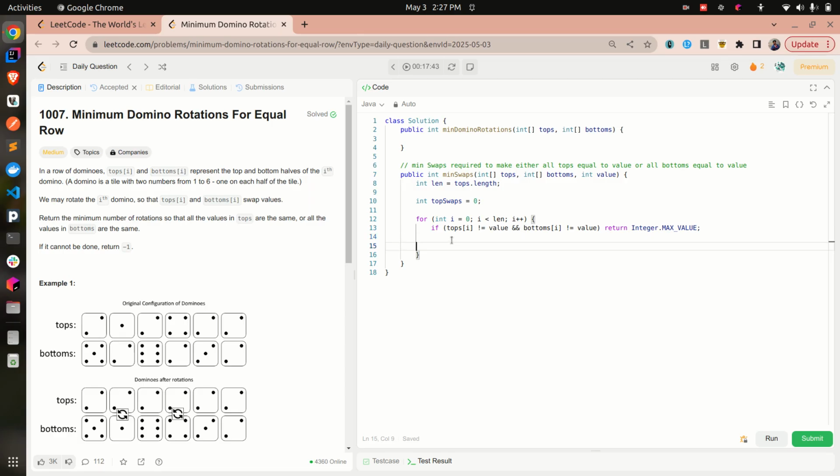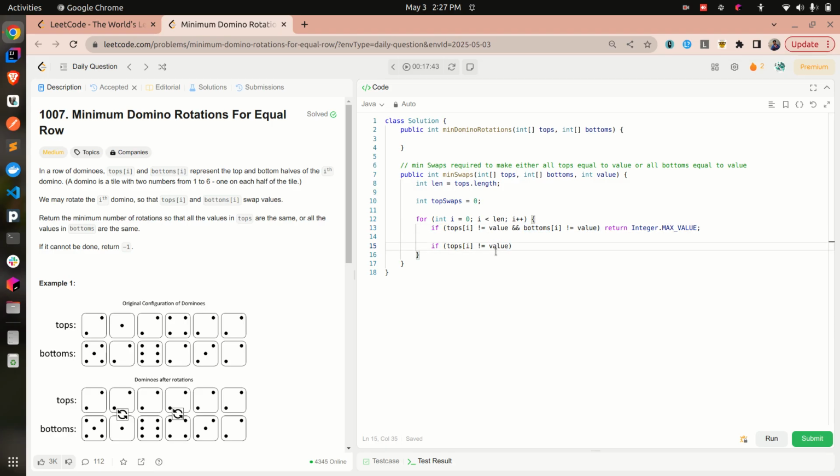So if tops of i is not equal to value, we will only reach this particular point if any one of these values is actually equal to the desired value. If bottoms of i or tops of i, any one of them or both, are equal to the value, we'll be reaching this statement.